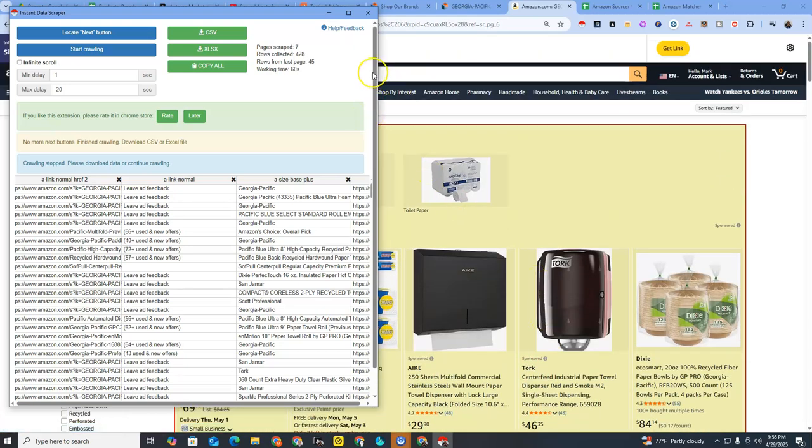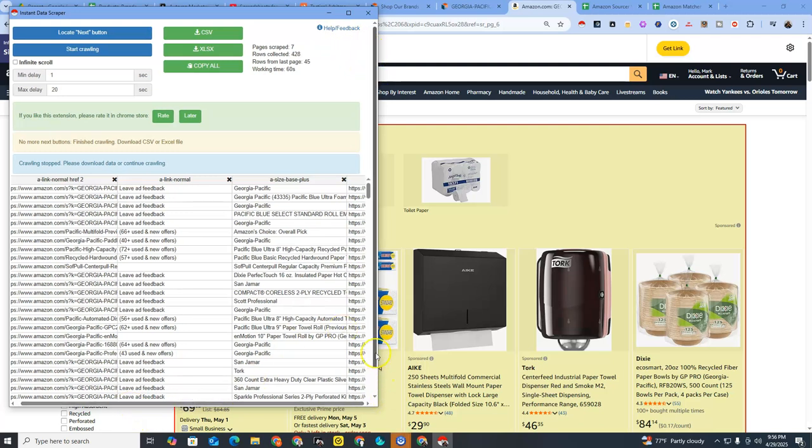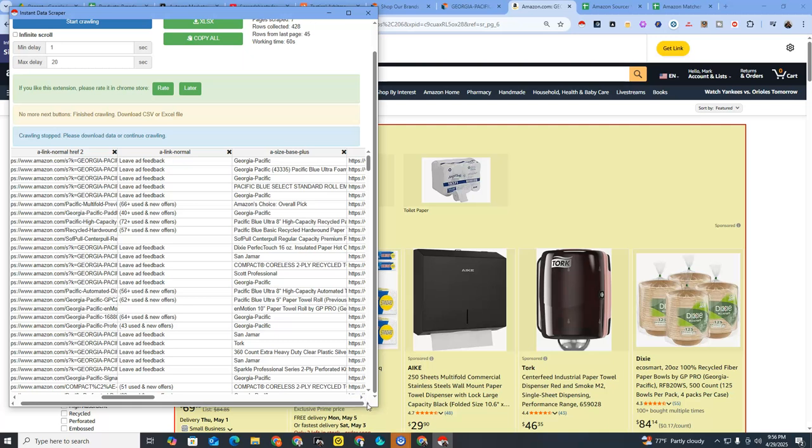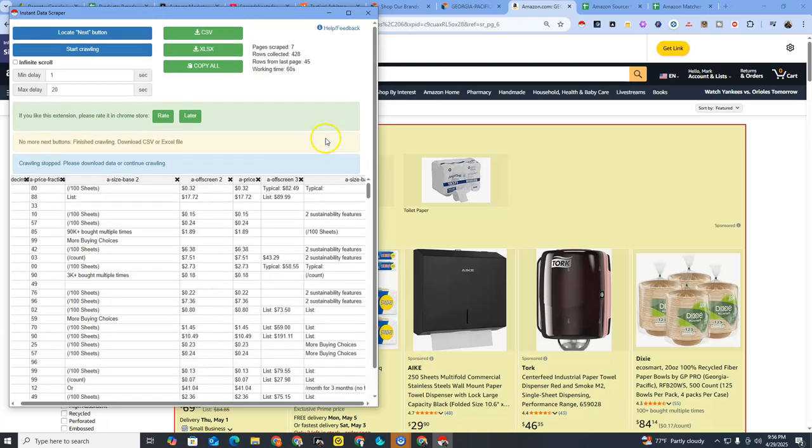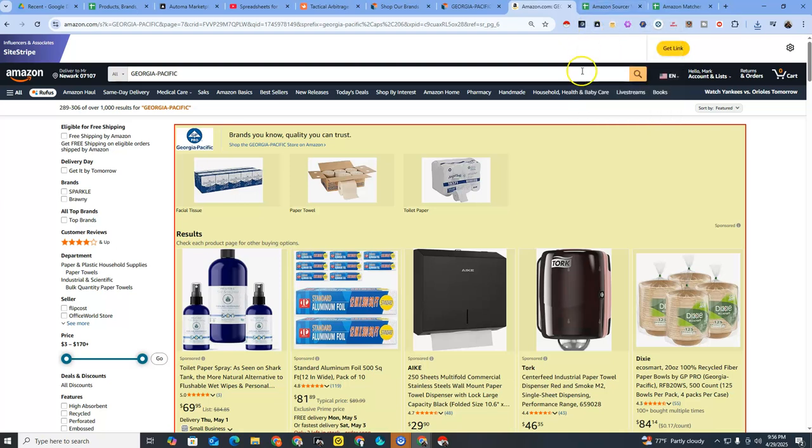Okay, so now I've got the CSV. If you scroll over, you'll see the titles and all of that in here. You'll see prices in here. You'll see all kinds of stuff in here. Just click CSV, and then we'll get a better look at it when we go into Google Sheets. That will download it. It says Amazon, the 26 in parentheses, because I have a lot of other downloads called Amazon. So we've got the CSV. It's on my computer. It's in my downloads.